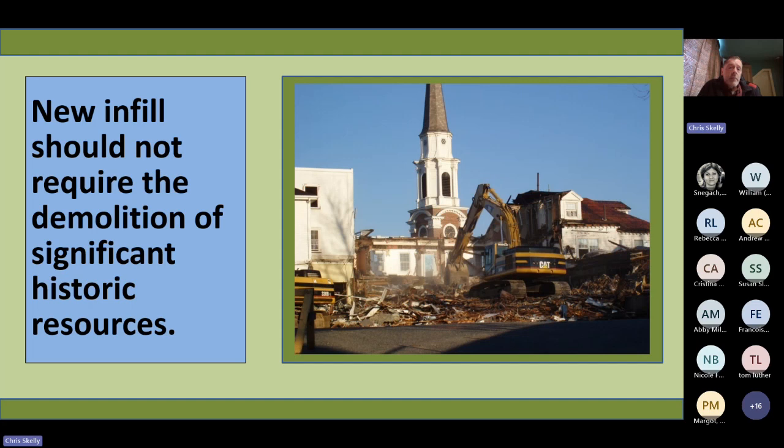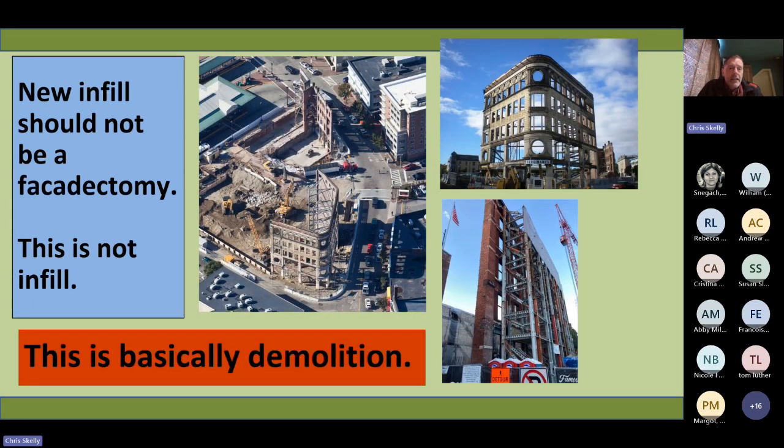So other possibilities where that building can still remain, but additional density might be able to go around it, on top of it, things like that. This is another one that I don't necessarily want to see. And this is what we might call a facadectomy. Some other names for this as well, but this is basically where you just leave the very thin layer of the skin, the facade, and demolish everything behind it. This is really not what we would ever want to encourage.